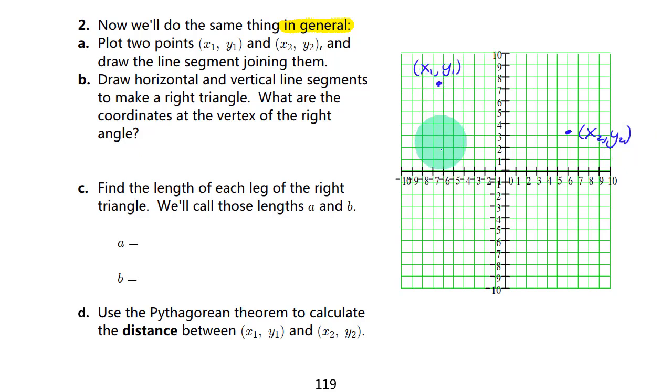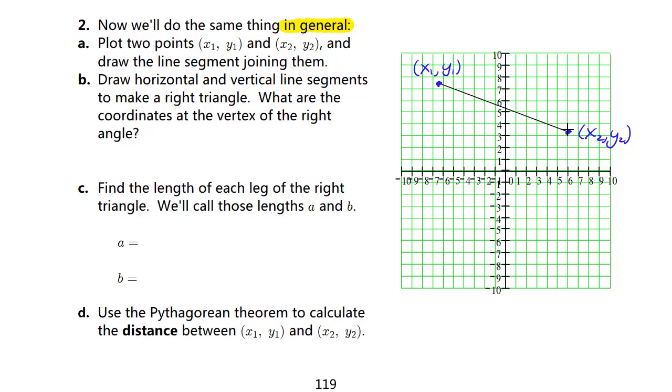And we're not going to actually use the specific numbers. I mean, it looks like x1 is about -6.5 and y1 is about 7.5, but we're going to pretend that we don't actually know what they are, so we're going to get a formula for the length just using the values x1, y1, x2, y2 as if they're variables here. So we're going to draw the line segment joining them like so. Okay, that's what we're trying to find the length of.